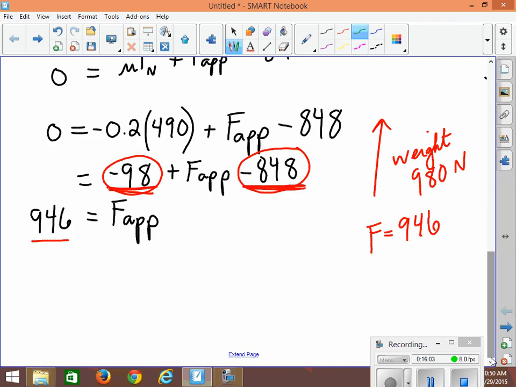Because humans are fairly weak when it comes to the animal kingdom, so we are looking for ways to use less force, and the incline plane is one of the things that does that. It allows us to trade force for distance, and it's a simple machine that does that. And that's the end of that.